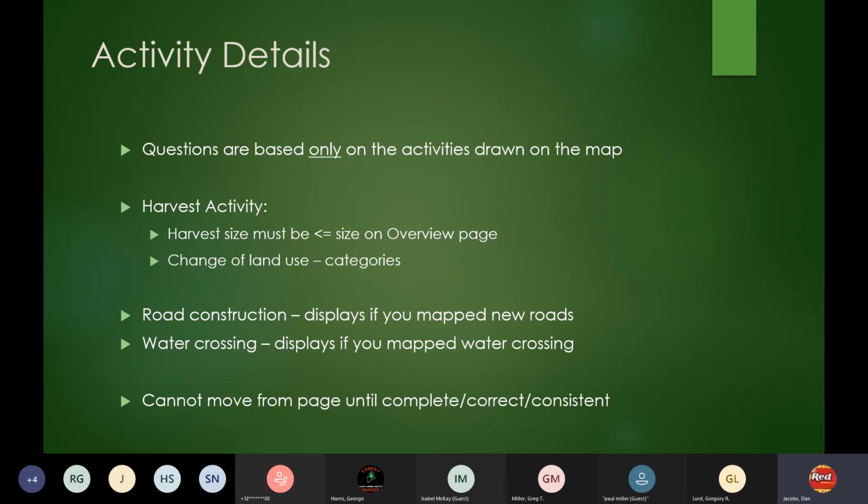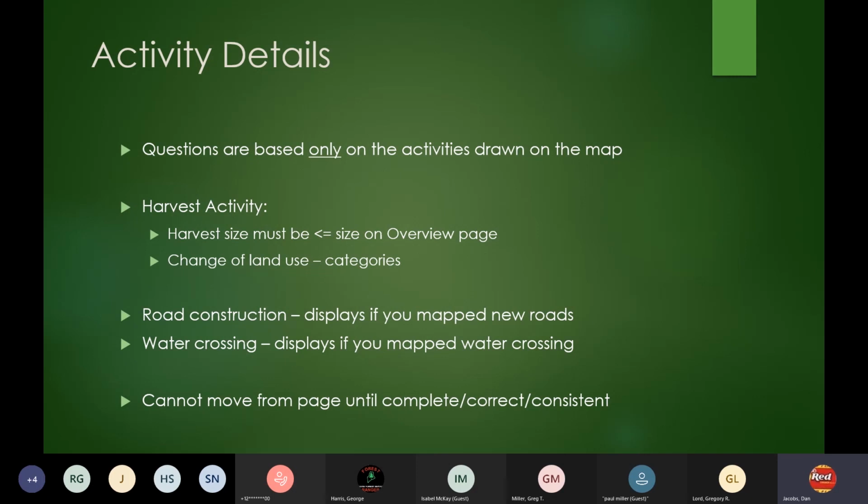A couple of key points here is that the harvest size that you indicate in the activity details section must be smaller than the parcel size you put on your overview page. So you're going to get a message if that doesn't work properly.